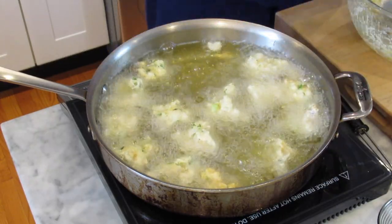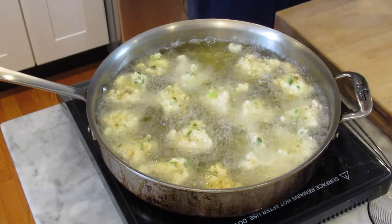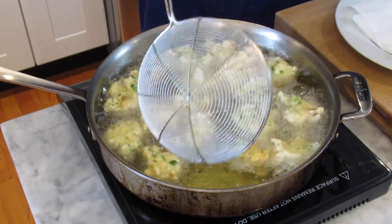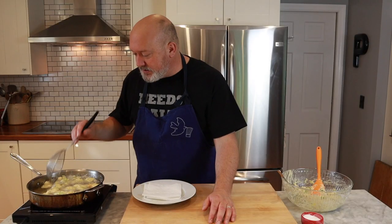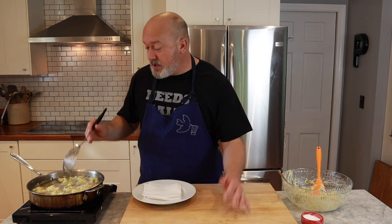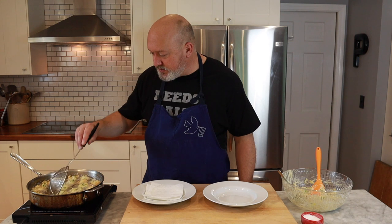I'm looking for a nice brown color — that's how I'll know they're cooked. I'm going to do this in batches. Get my spider, move them around, make sure they're not sticking together. You can see some are getting brown already and they've started to float — that's a good sign, it means they're not sticking to the bottom. I'm going to turn them and make sure they're getting golden brown on all sides. The baking powder gives them a little lightness — the batter is fairly heavy, so when the baking powder gets hot it reacts and gives these a little lift. They'll probably take about five minutes to cook. You can still see they're bubbling away — give them a little turn, make sure they're getting cooked on both sides.